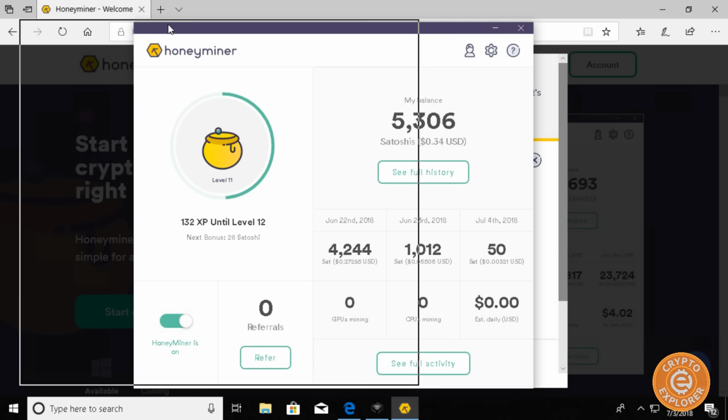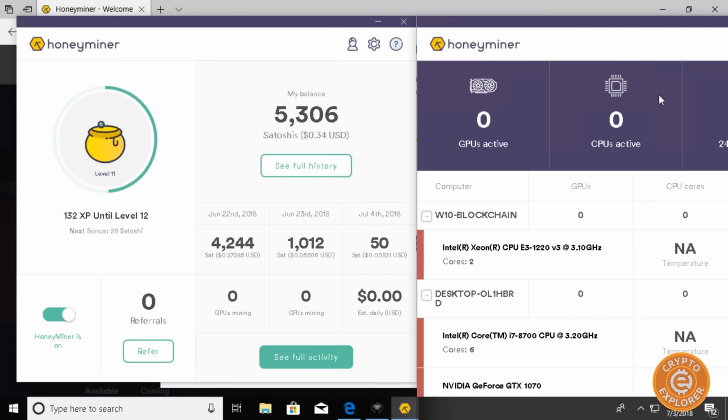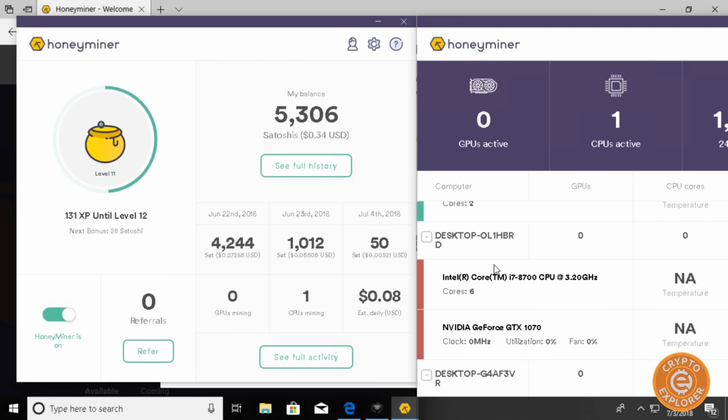When Honeyminer first starts up, it seems to be checking your hardware, and then it will see what cryptos are the most profitable for you to mine with the hardware that's running right now.